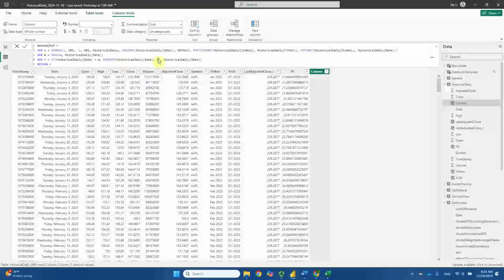However, this second argument can be different numbers. If it's 1, that means I'm going to change the current date to be the date at the end of the next month, 1 month ahead. If this is -1, I'm basically changing the current date to be the date at the end of the month 1 month prior to the current month. Basically, I'm going to change the current date to the end of the prior month. So by changing the second argument, you can change the current date to the end of any month you want. This is what this function is doing.